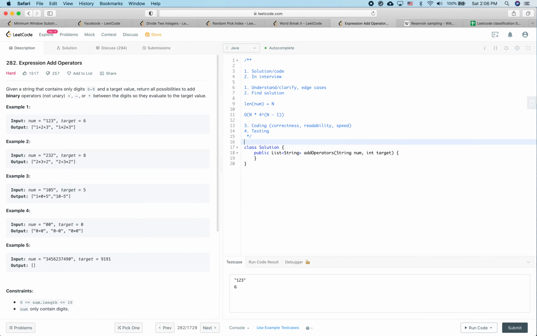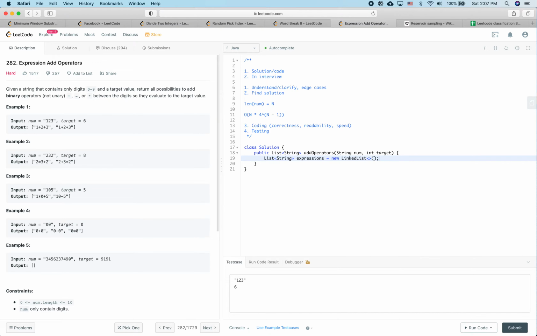So the next part is about coding. We care about the correctness, readability, and the speed of the code. So let's give it a shot. Add operators. Let's see, expressions, new ArrayList, let's say LinkedList.